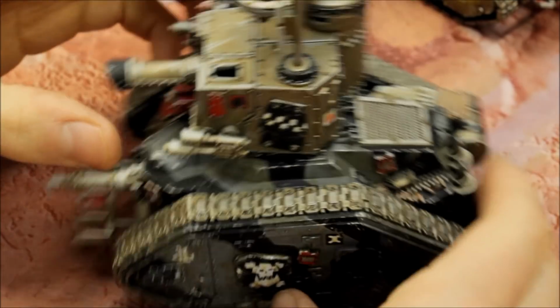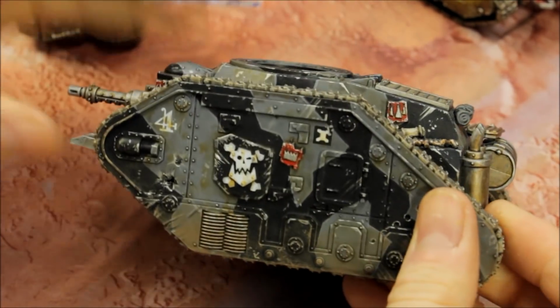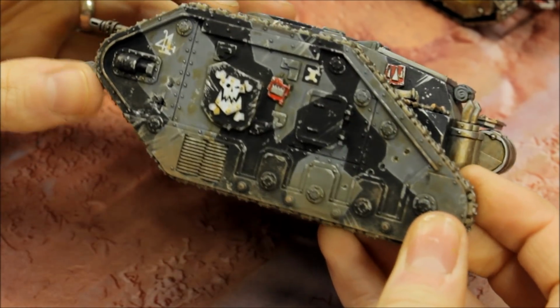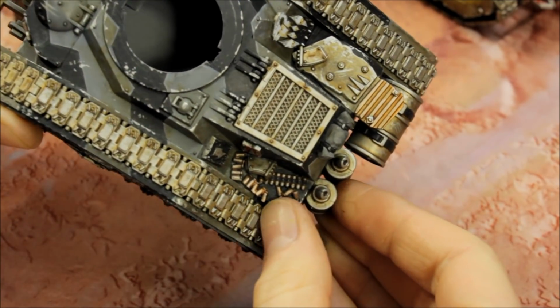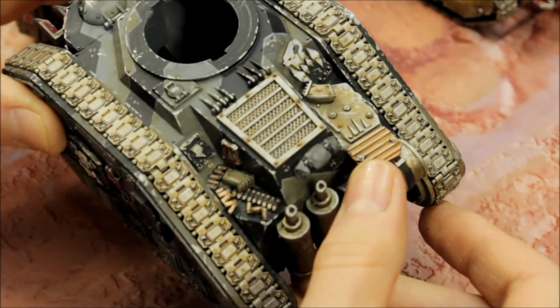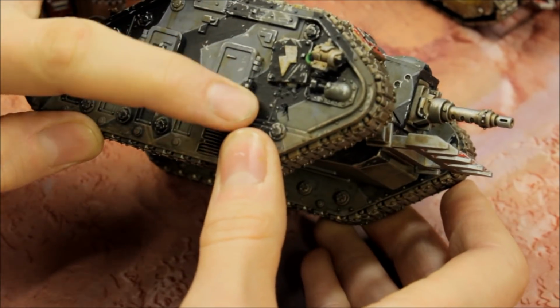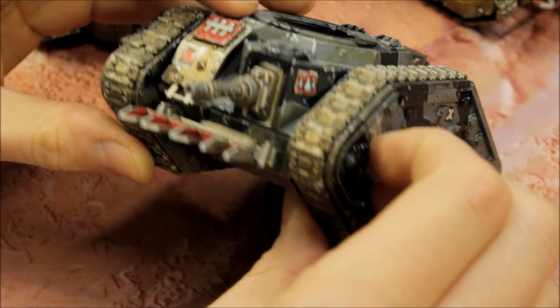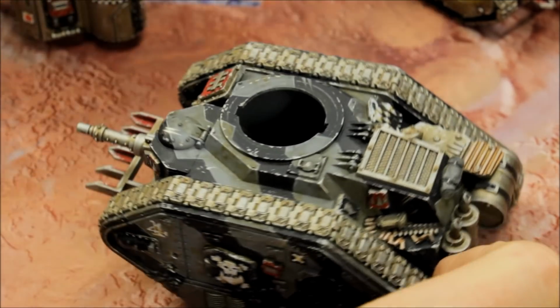Then the other one was a Leman Russ tank, painted up in the style of the Astra Militarum, the army that James has. But again, damage patched up a bit by the Orks. You can see all the loot and spare ammunition, not the tidiest of loads here, but you can see all the spare ammo, like so. Another breach just here, and bullet holes all over the front, like that.